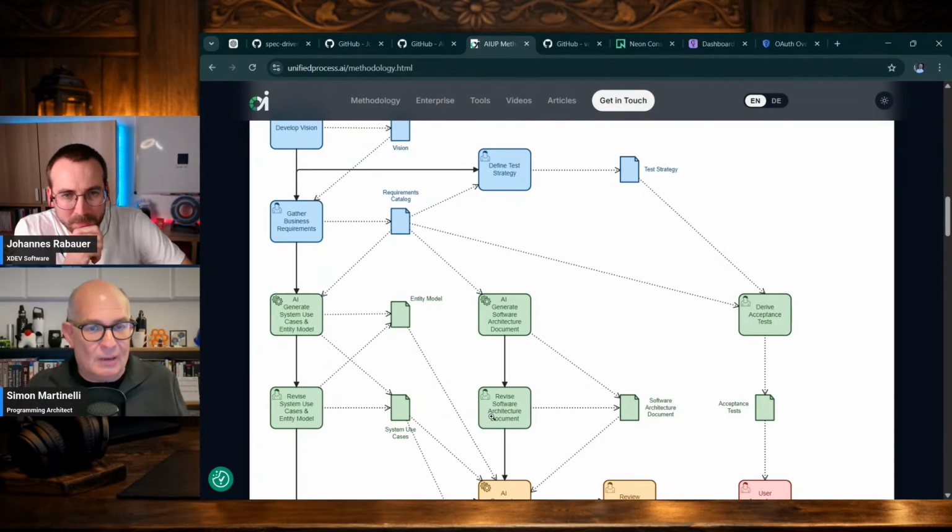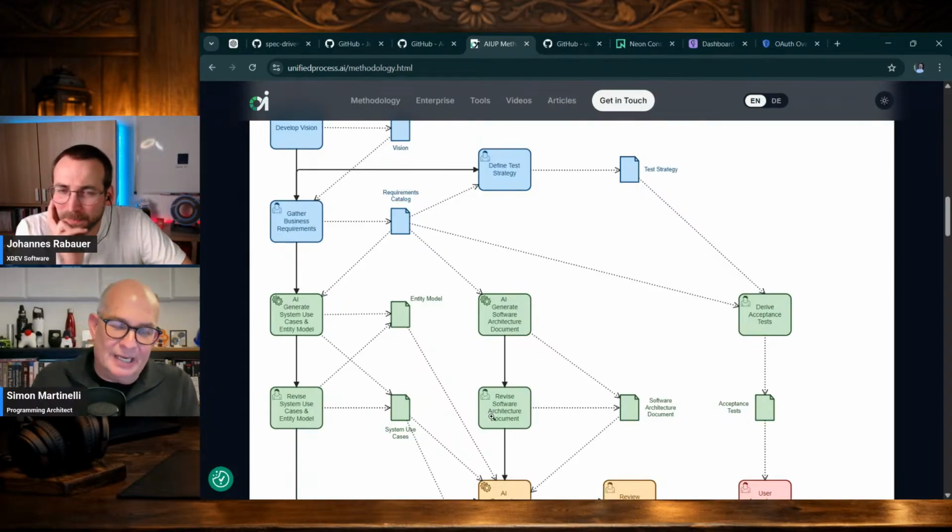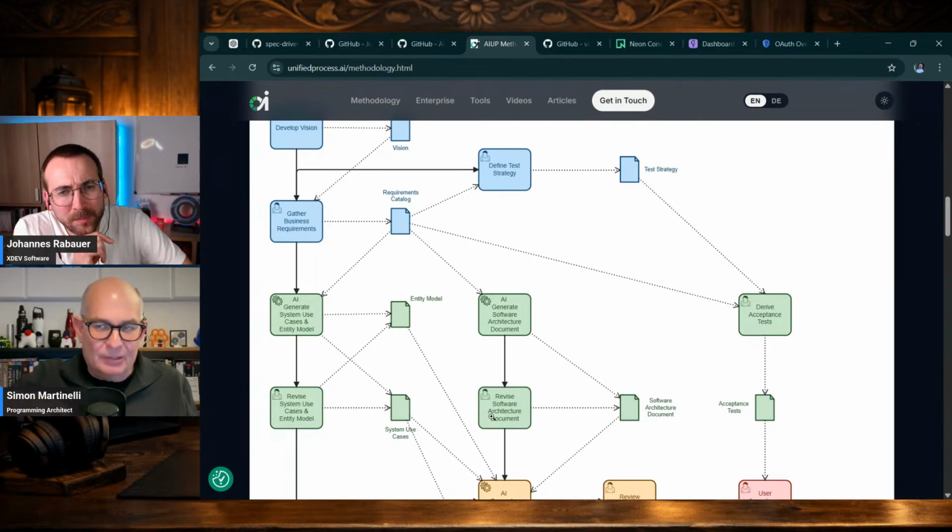So we don't do upfront use case specification. We don't go ahead and say, okay, we have 100 use cases, now let's specify all of that. We think about how we can organize the use cases, and then we go use case by use case, like you would do it with agile software development. So you have a backlog entry, you do sprint planning, and then you create tasks for the sprint.